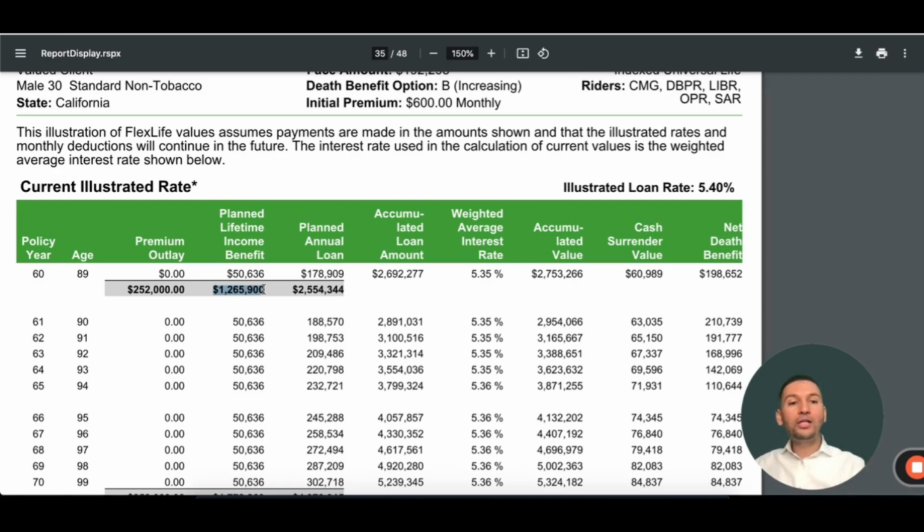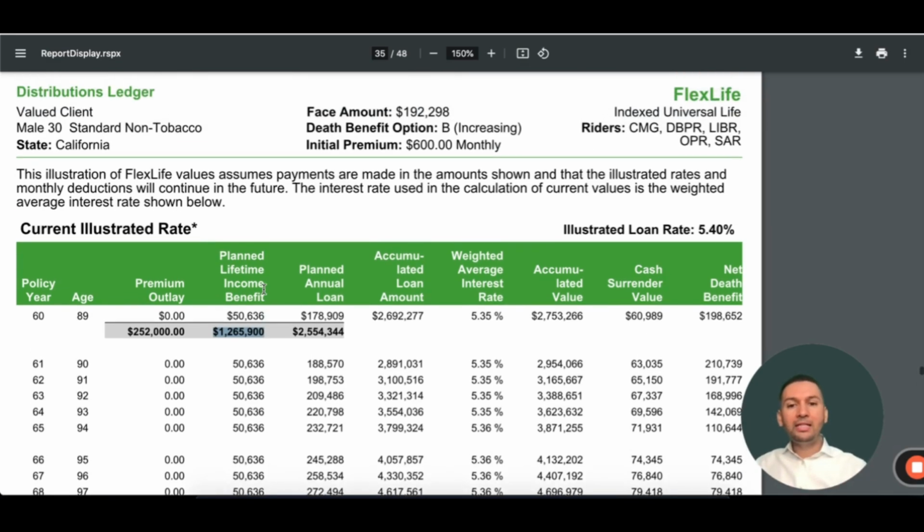Now, here's the question that people always ask me, and here's the debate that your 401k advisor is going to say: well, what about the fees? What about the fees? Now, I understand why they're saying this, because if I would have given you a high death benefit, the cost of insurance would have been high, so it would be eating away at your cash value. But because we did it the right way and we minimized the death benefit so that we could maximize your cash value, this is a max funded policy. Let me show you the fees in comparison to, let's say, a mutual fund.